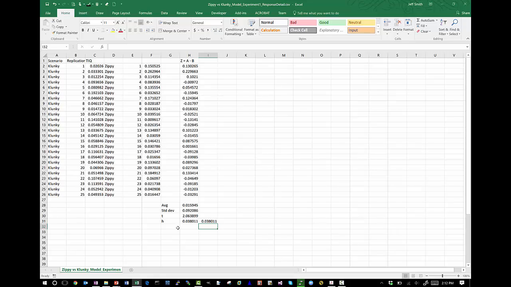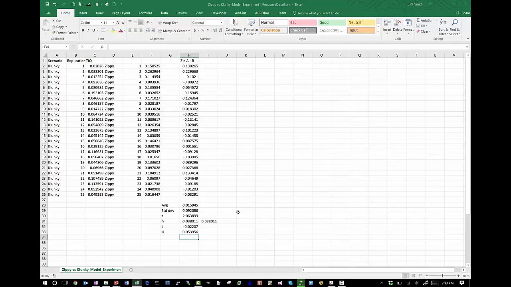and you can see that the confidence function gives us the exact same half-width that we computed manually. And so that we can compute the confidence interval, there's the lower and the upper of the confidence interval. I simply take the average minus the half-width to get the lower value, and the average plus the half-width to get the upper value. And so you can see here that we have minus 0.022 to 0.053. And so, in fact, the confidence interval that we computed does include 0. And because of that, we would say that we don't have enough evidence to reject the null hypothesis. In other words, we can't say that the clunky tell is statistically better than zippy tell based on the evidence.